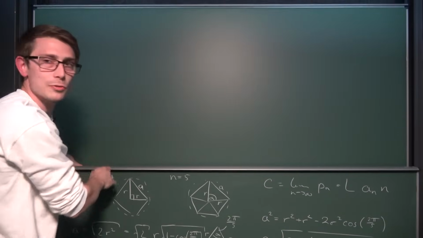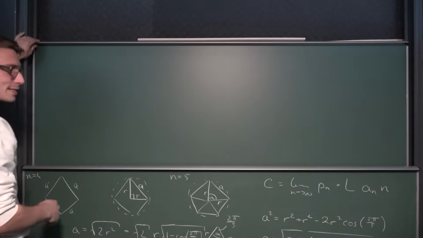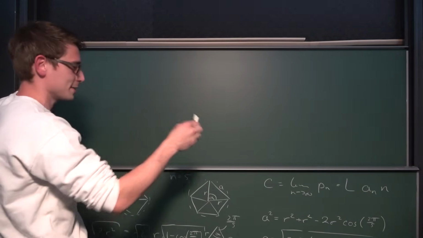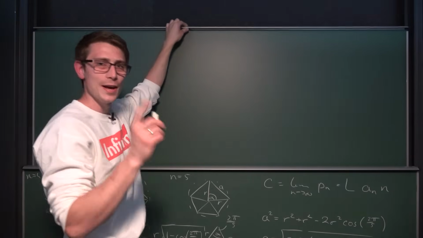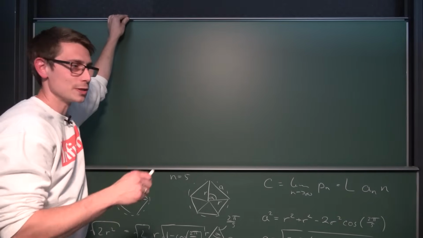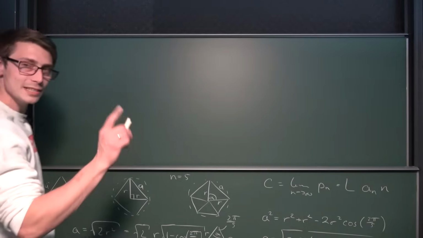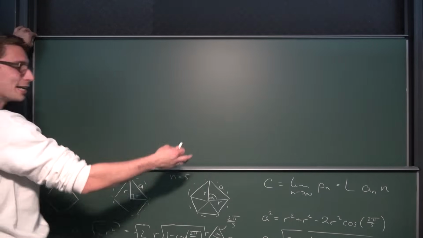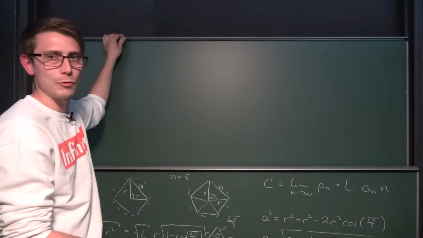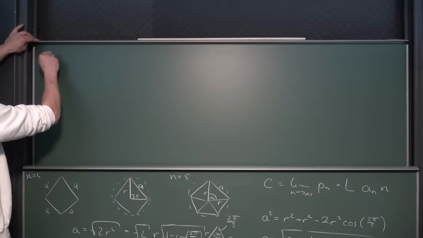Let us take a look if it really holds that the perimeter of an infinitely sided polygon is the same as the circumference. I have been scolded in my last video because I said the circumference of a triangle, but that's not true. The circumference is only defined for a circle. I didn't know that actually. I knew the word perimeter, but I didn't know the differentiation. Yeah, I thought it was some kind of UK and US thing, but doesn't matter. Okay, you learn with your failures and that's good.